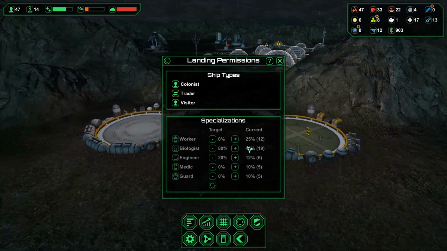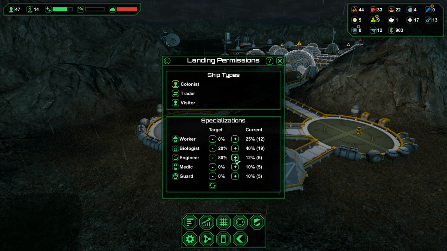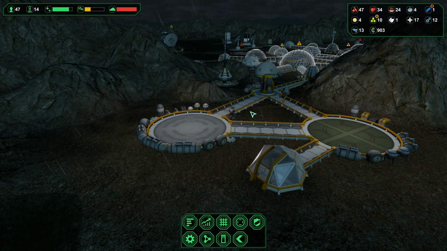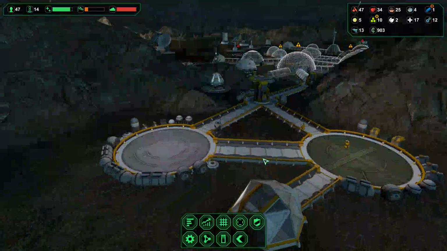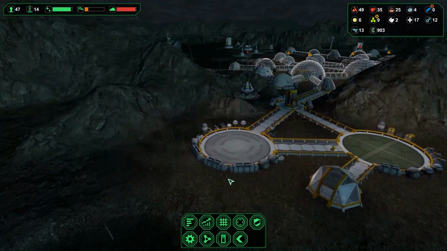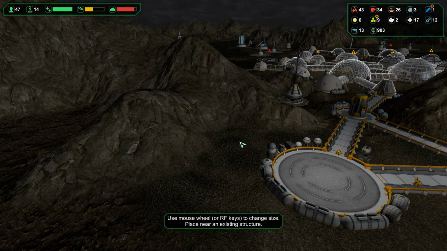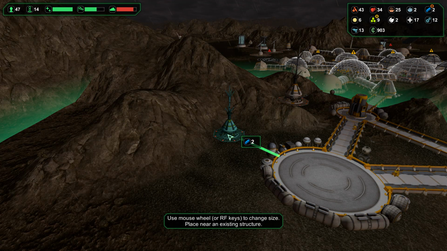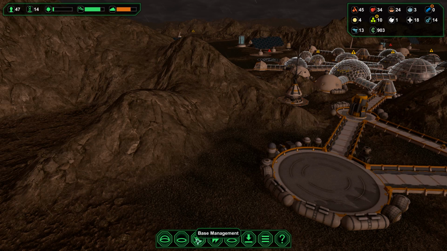So let's turn now for mix. Now we got 19, so we're 40% biologists, which is a good number. Actually, we're going to go to full-on engineers, and then we're going to pick up some workers. Okay. Now, man, there's stoneman out there. Can we put that? We could put it. Oh, that's nice. Can't put a big one. All right, we can put a little one. Yes.